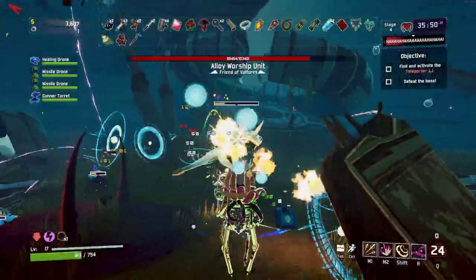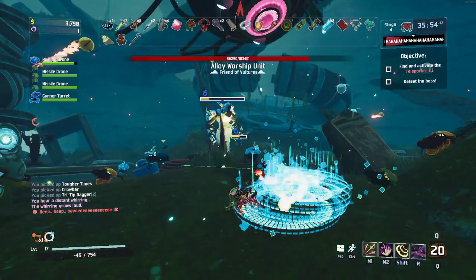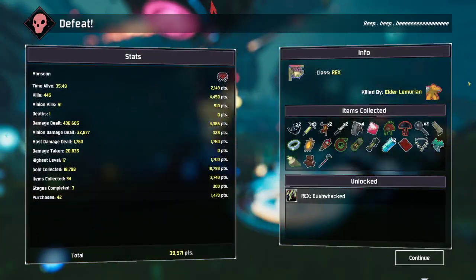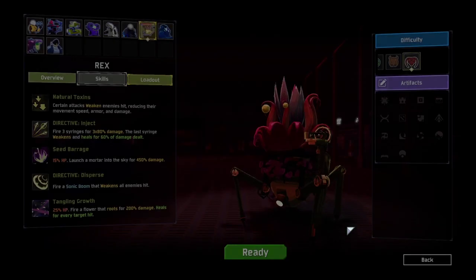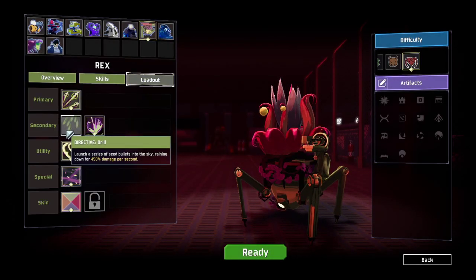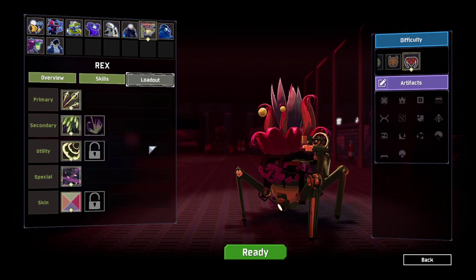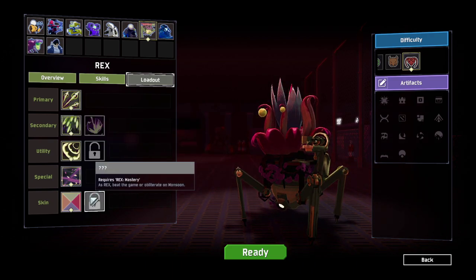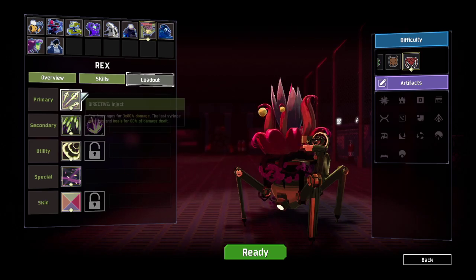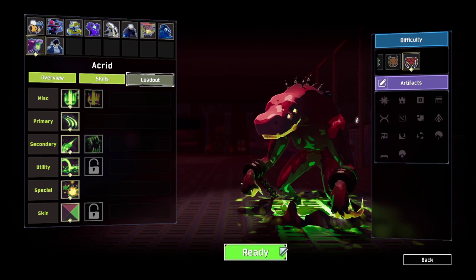I have to feel that that's the issue, that they hear these things and they just don't believe it. They just won't listen. What is our new skill? So our secondary ability is Drill. Launch a series of seed bullets into the sky, raining down for 450% damage per second. Which I kind of like that concept. I think we're going to go ahead and switch to Acrid for a bit, just for a slightly less thinky run for a bit.